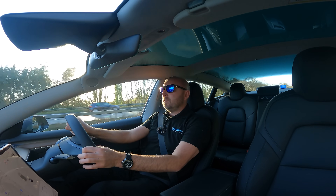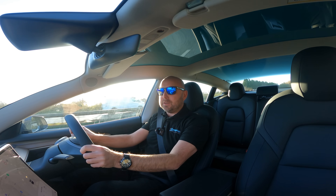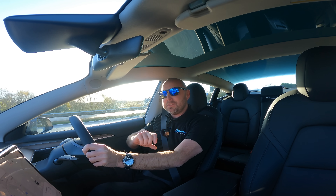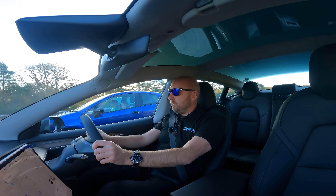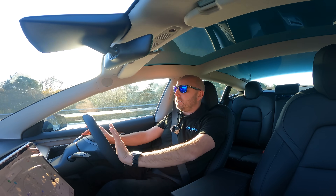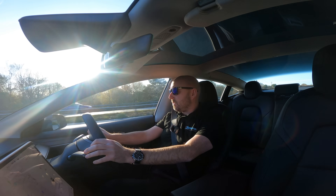I've now got a range of 240 miles. I've used 33 miles of range but I've covered 31 and a half miles, so I'm pretty close to the predicted range — which is phenomenal, as usually it's a very optimistic number. I've just joined the motorway now and I'm going to bring the speed up to 70 miles per hour and try to maintain that as much as I can, keeping everything real-world.